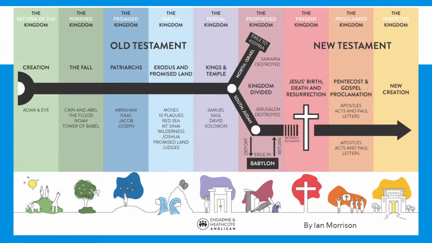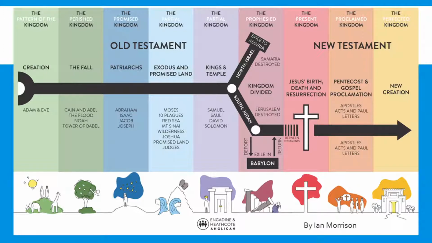So this is what we just did. Whew. And it took a good bit of time too. We just did a quick walkthrough. Again, here's this image by Ian Morrison of what was happening overall, timeline wise, from the beginning, the far left on the image, the creation, to the apocalypse of Revelation, which we'll call the new creation.